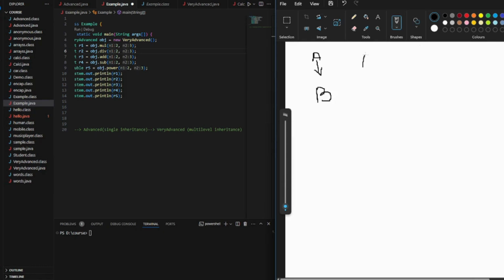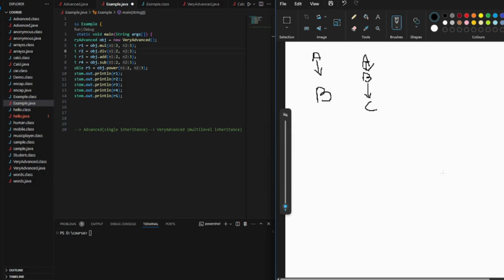And when we have A, B, and C, when C inherits B, and of course B inherits A, then it is known as multi-level inheritance because we have more levels going on like this.